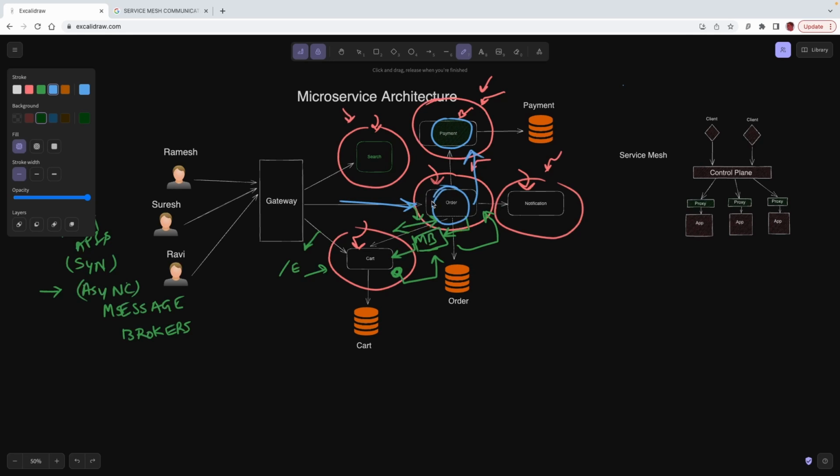So how do you make sure that the order service is not bombarding the payment service with many requests? In this case, you see the problem. It's the responsibility of the client to not bombard the service with too many requests. And the second problem is, if the requests are failing, it's the responsibility of the client to have some retries in place so that if the request failed, it can retry the same request after some time.